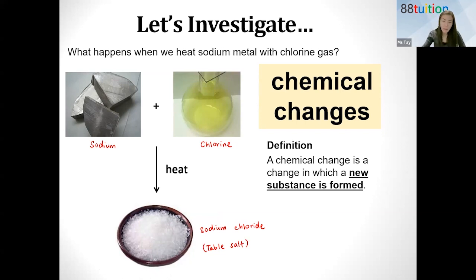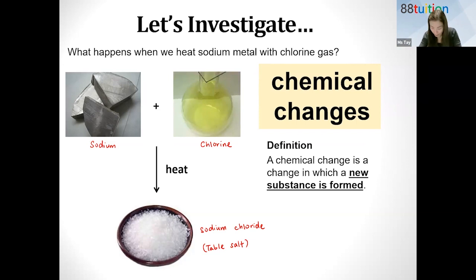Now, sodium metal is extremely dangerous. When you throw it in water, a big piece of it can cause an explosion. Chlorine gas is used in bleach. So swimming pool sometimes has a funny smell, right? After they clean the pool, there's always this bleach smell. That is chlorine. That's the smell of chlorine. So if you consume chlorine or bleach, you can die, right? These two substances seem quite dangerous, but when we combine, a new substance is formed, sodium chloride, totally not harmful to us, right?